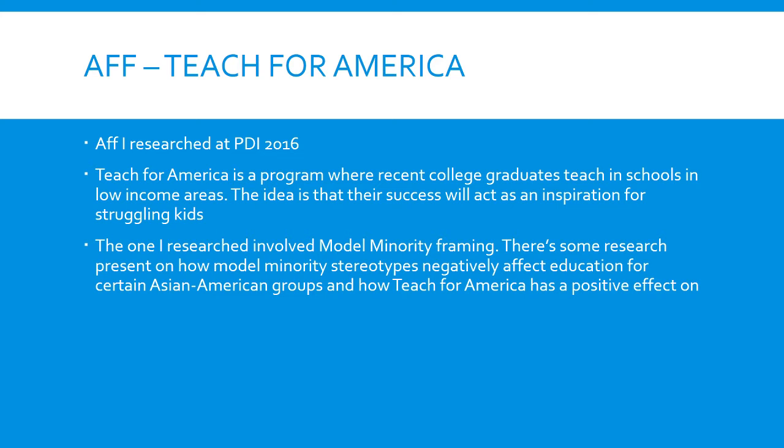So the articles I read for this specific plan revolved around how Teach for America teachers were able to help students who came from poor Asian backgrounds and were able to inspire them to work harder and to actually succeed in school. But of course, that's the one advantage I researched in particular. Teach for America could also probably have your generic race advantages about helping low-income kids. So there is tons of structural violence ground open for this particular plan.